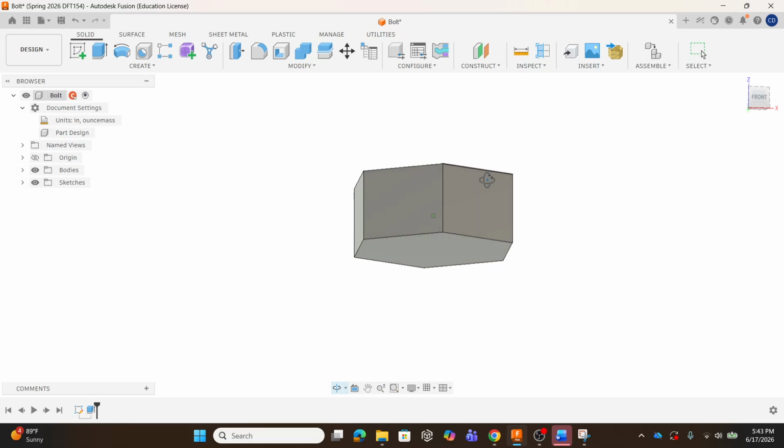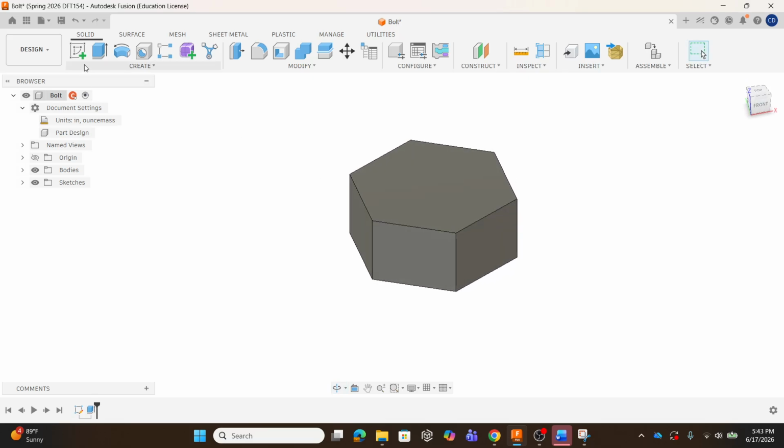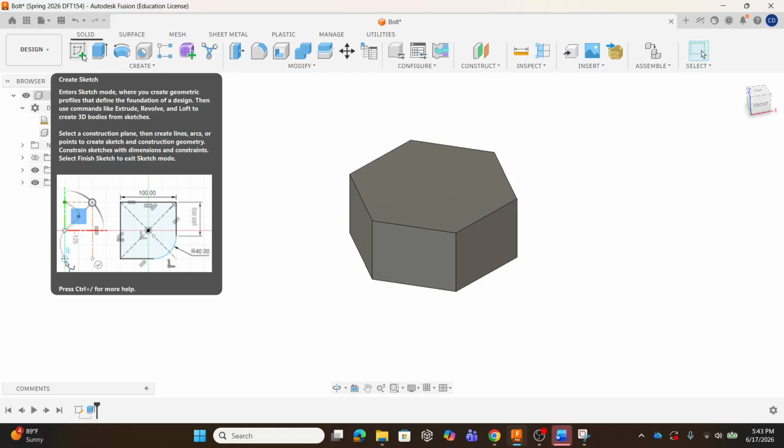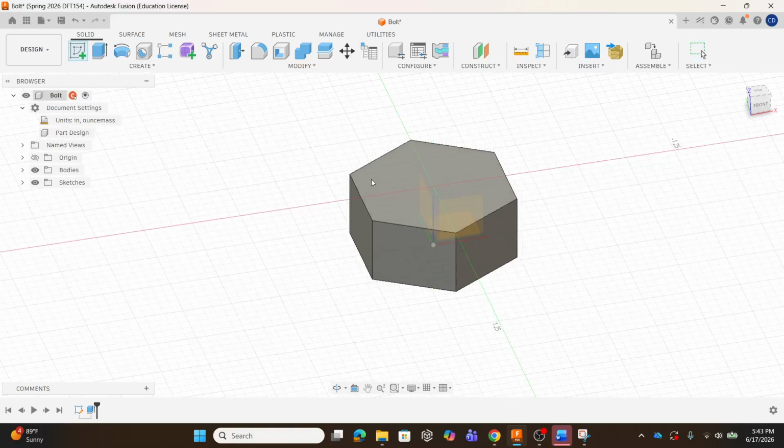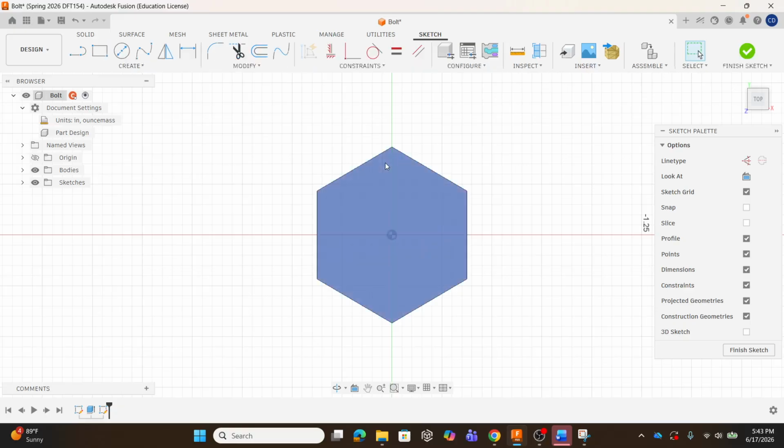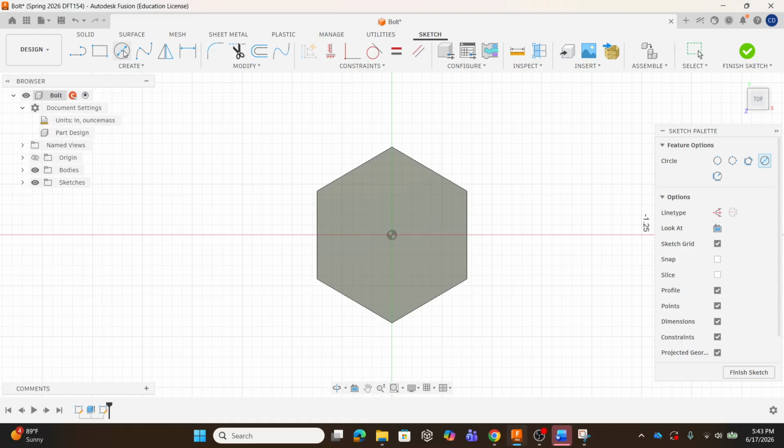Now we need the shaft part. So I'm going to do create sketch, green plus, but I'm going to click the top surface of this polygon. So not one of the origin planes, but the top surface. So make sure you select that. And then this is going to be a center diameter circle. We'll put right on the center of the origin. We know that's the center of the polygon we just created.